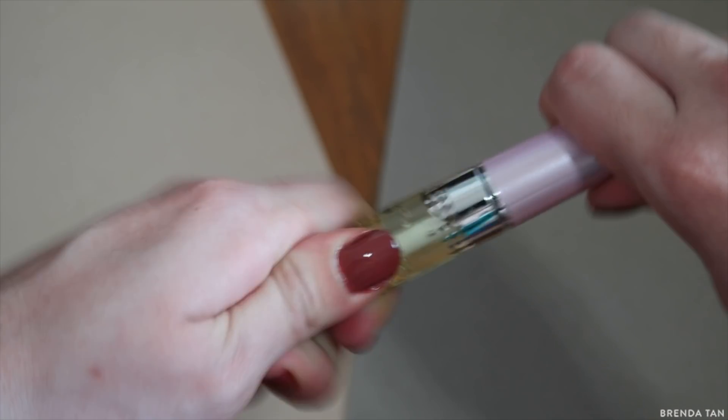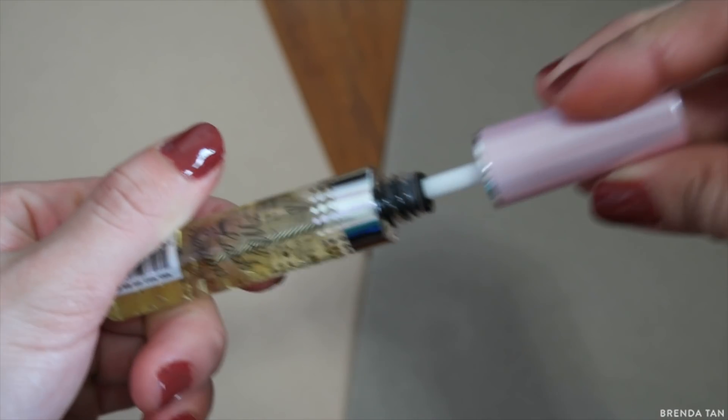The next item is a lash serum — it's very appropriately named 'My Lash Serum,' and I think it's from Etude House, but it's not on the packaging, which is kind of strange. I wanted a lash serum while I was in New York because I had really short lashes, but now I have extensions, so I'm going to hit pause on this and let you guys know how I find it another time. I'm thinking of doing a monthly favorites — and also stuff I really hate. Let me know if you guys want that or if you only want favorites.